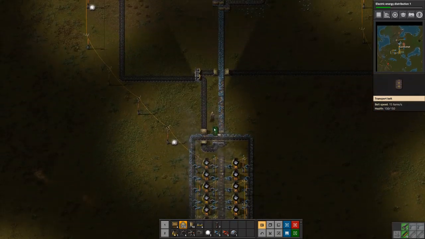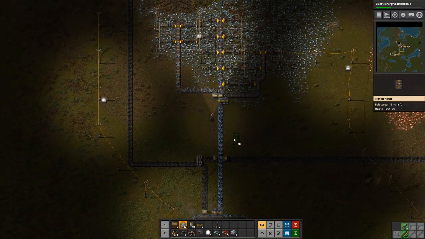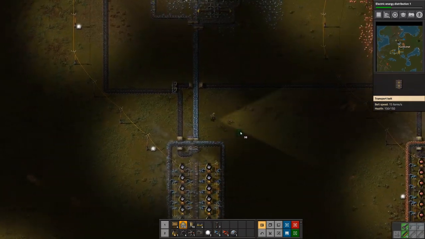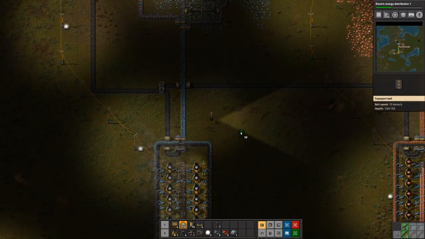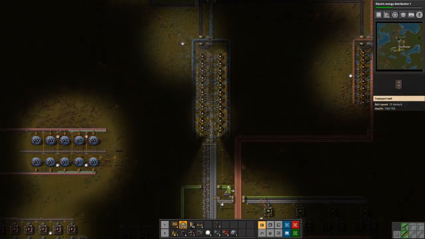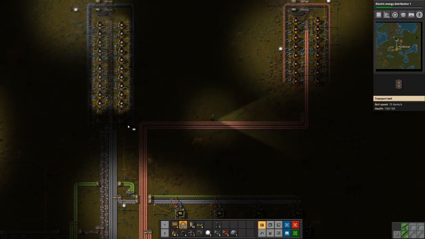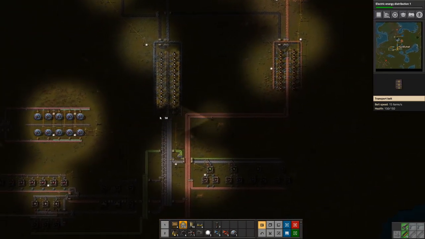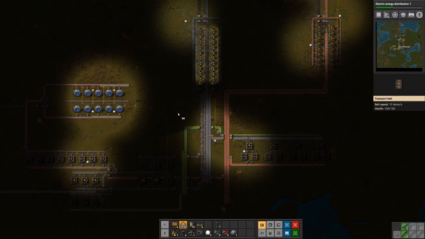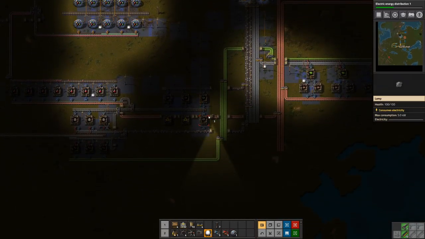I might bring a second one down. I don't think I actually will need to bring a second one down. Mall. Oh, okay, I get what you're saying. I guess the core of your factory, or I don't know. Yeah, sure, mall. The planet core.